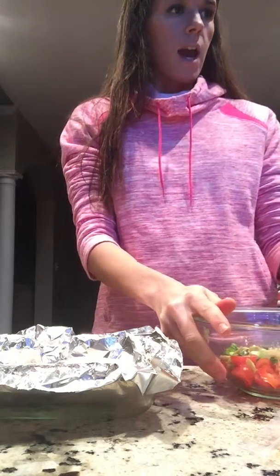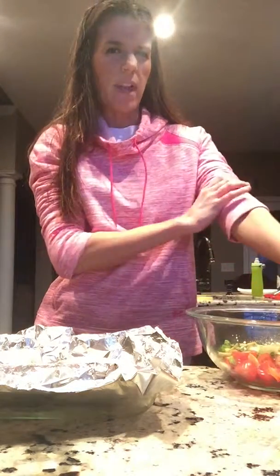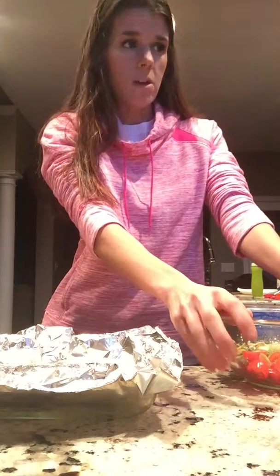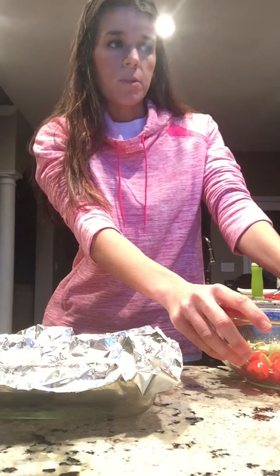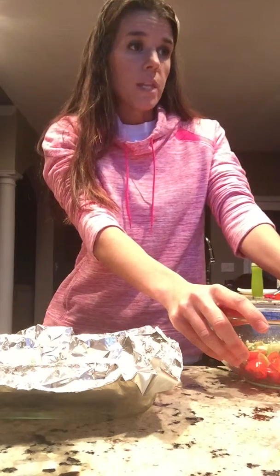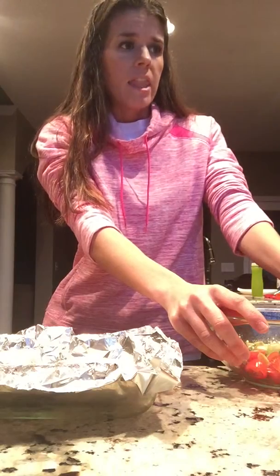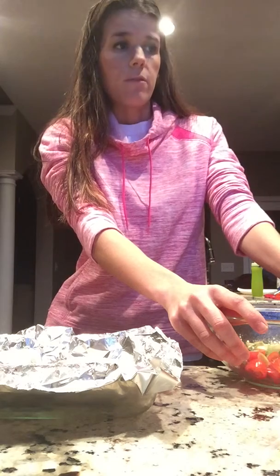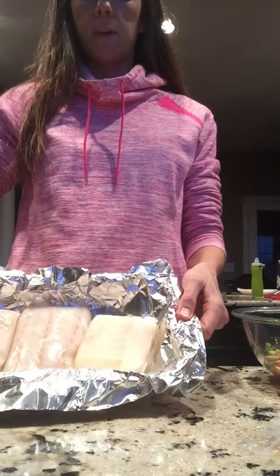For the purpose of making this video short, I've already prepped everything. I have three fourths cups of cherry tomatoes, two teaspoons of green onions, two teaspoons of basil, and six olives. You can use black olives or green olives — in my recipe I listed black olives, but I like green olives so that's what I'm gonna be using. I also have one eighth teaspoon of garlic powder, two teaspoons of extra virgin olive oil, one tablespoon of lemon juice, and one tablespoon of balsamic vinegar. And then I have my cod — this is for six and a half ounces of cod, but I'm using three little fillets which will probably total up to maybe 10 ounces.